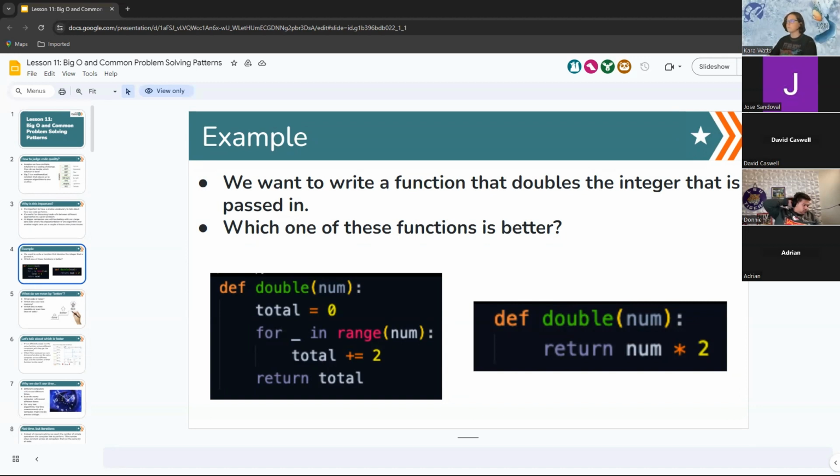And then here, the next one, we just return right off the bat whatever number we get, multiplied by 2. Who can give me the answer of which one is better and why?